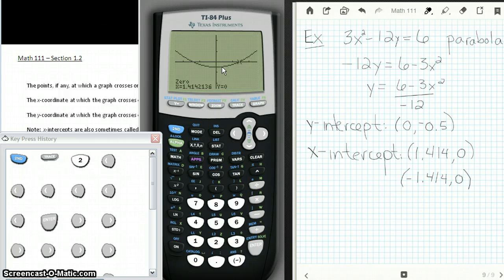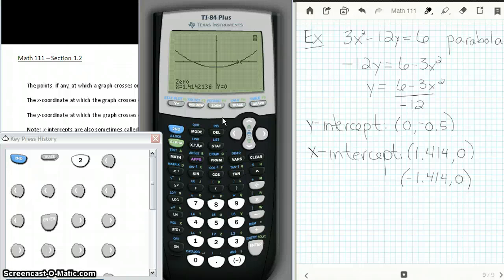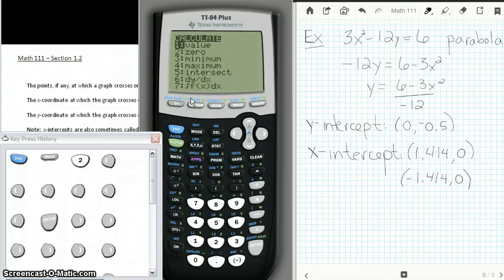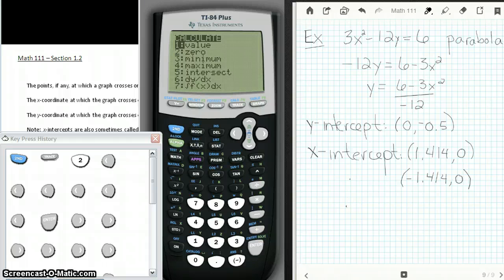And you might be able to see why, right? The graph looks pretty much the same on each side. So if you have to go over that far to get to this point, you probably have to go over that far the same way. But I'll let you try that using the techniques we just did with the second trace, second calc, to get that calc to do the 0. You try it for the other one. Okay, so let's actually see if we could figure out these intercepts algebraically here. Okay, let's get a new sheet.